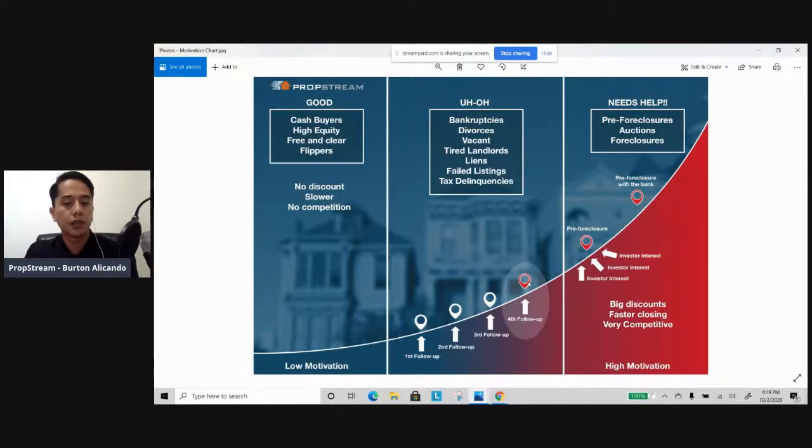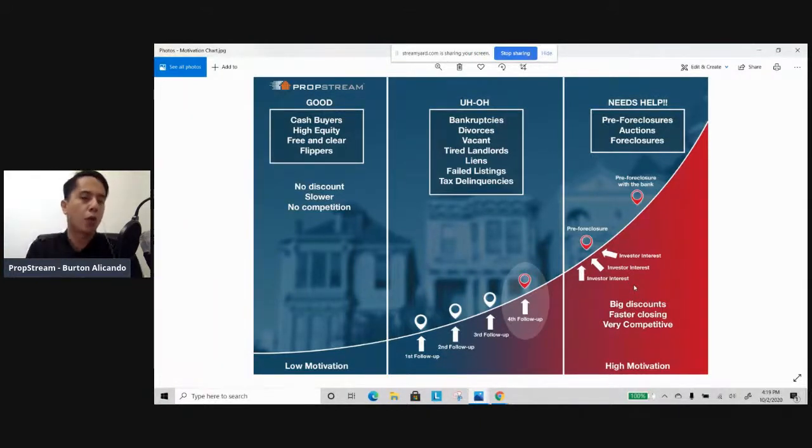Now, here's some reality, right? Because I've been doing this for 7 years, dealing with investors and helping them with data searching, and I hear all their stories and whatnot. Sometimes that property, even after several months, several weeks of follow-up, they're still going to go into pre-foreclosure, right? And you're probably thinking, man, I wasted all that time. I should have just waited for them to go into pre-foreclosure. Wrong. Don't think like that, because when someone goes into pre-foreclosure, that's when all these other investors start calling. Remember, there are investors out there that only wait for just pre-foreclosure.